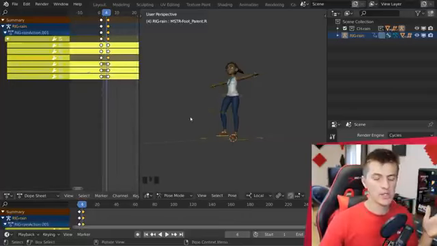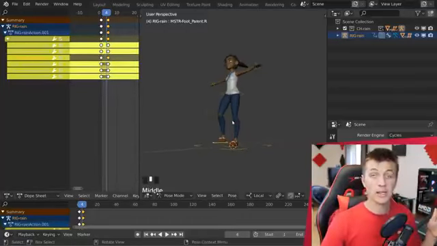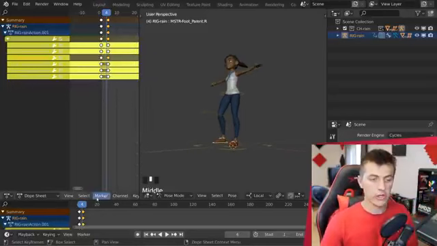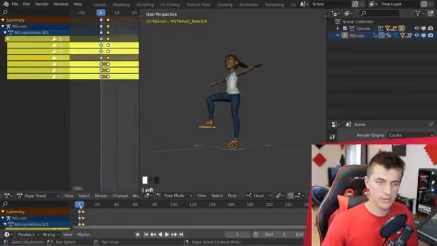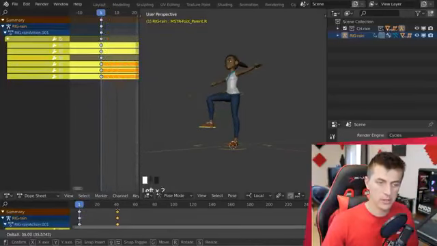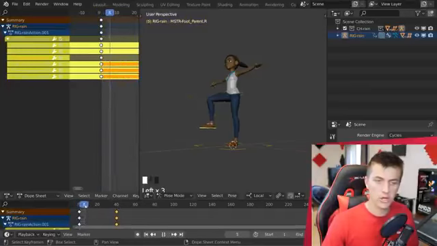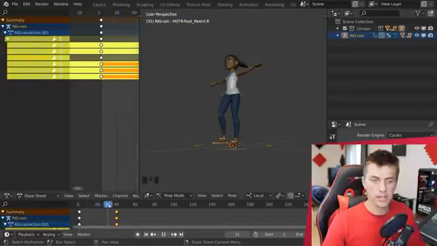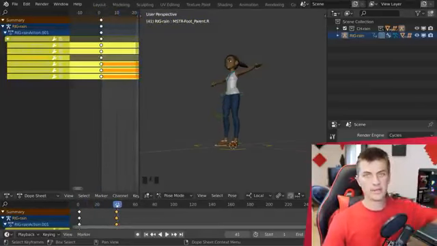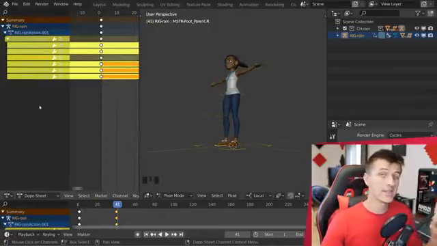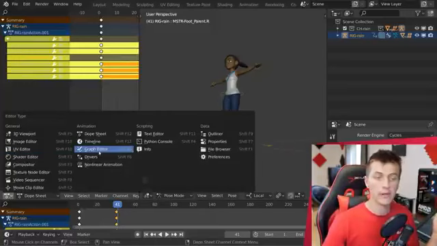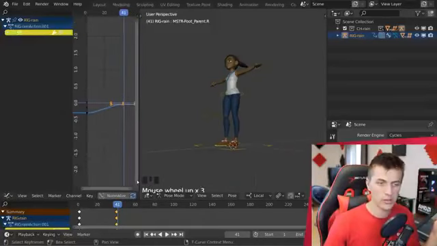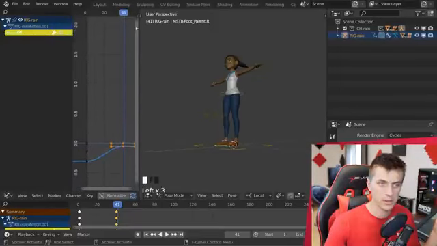Now, every time you do any sort of keyframing in Blender, it's automatically done on a curve. This means that as the animation progresses, if I pull this out just a little bit here, you're going to see that it starts off slow, speeds up in the middle, and then comes to a slow stop. And this is because it's on a curve. You can see this if you switch over from the dope sheet to the graph editor. You can see on our animation here that we have it laid out as a curve. If I just adjust our handle here to zoom that in a little bit.